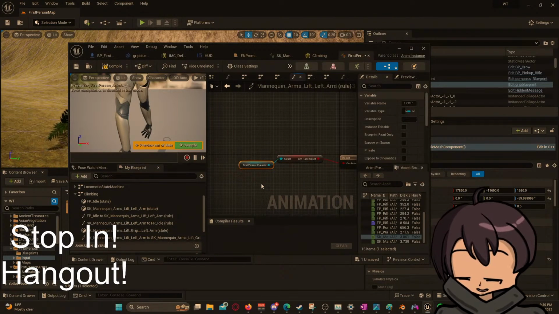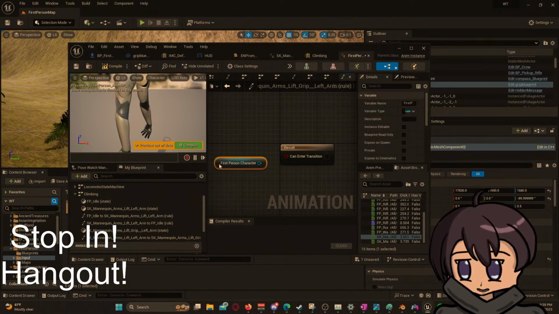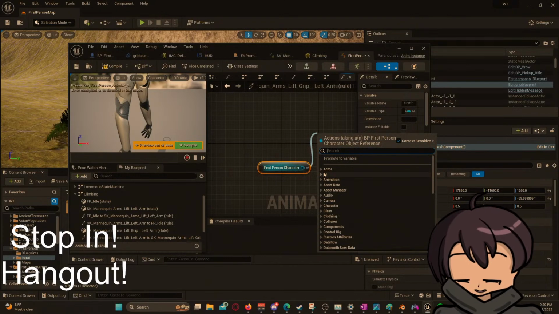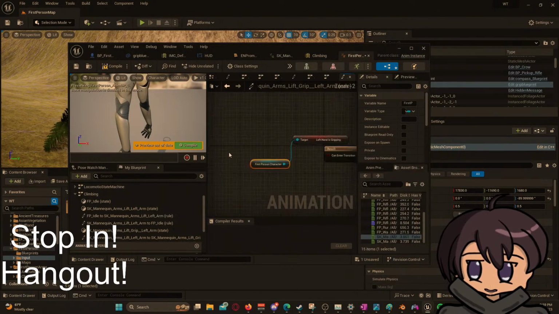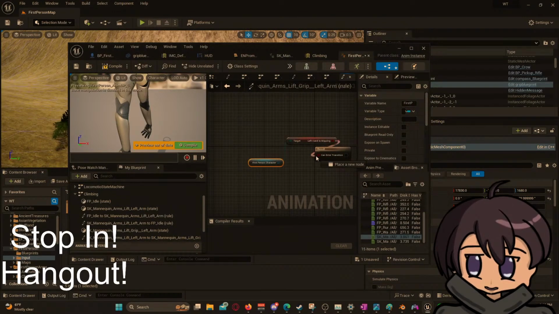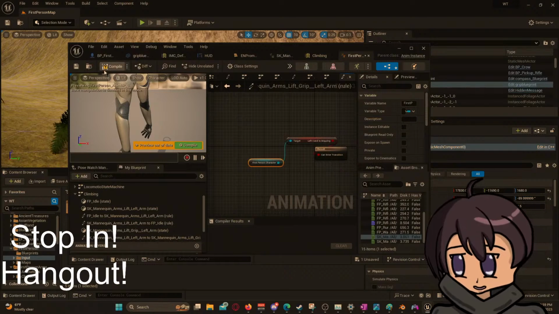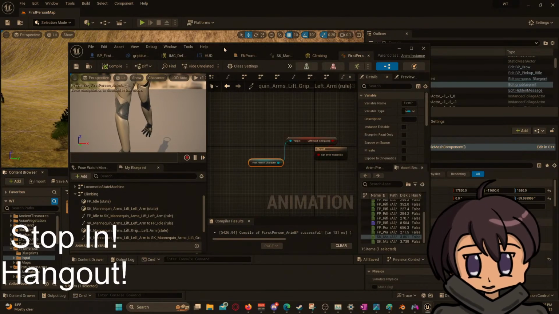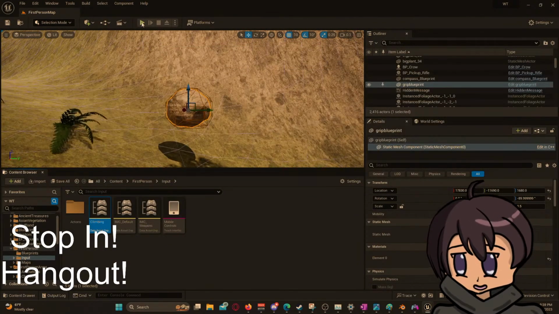There you go. Copy. It's just one line. It could have been done a lot easier. Left hand is gripping. And then the result will be that. Compile. Save. And let's see if this works from an animation perspective.